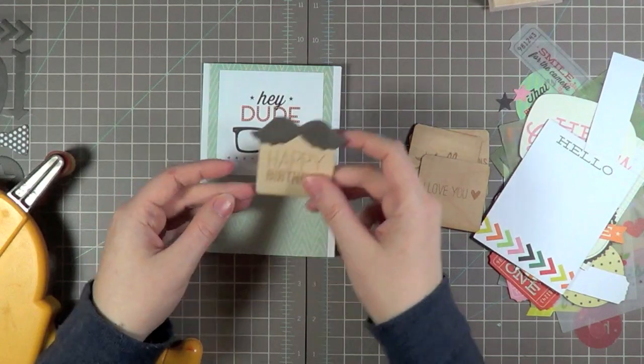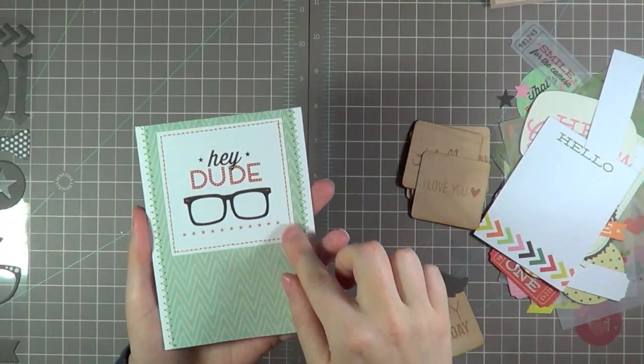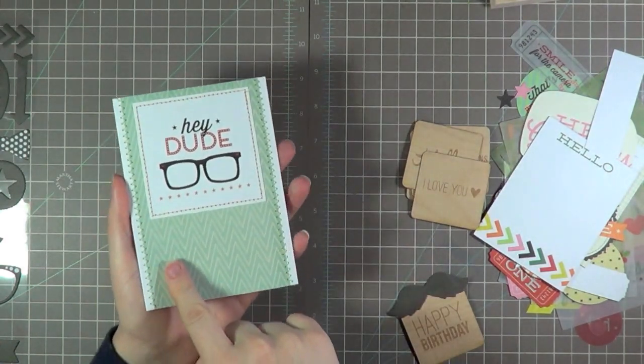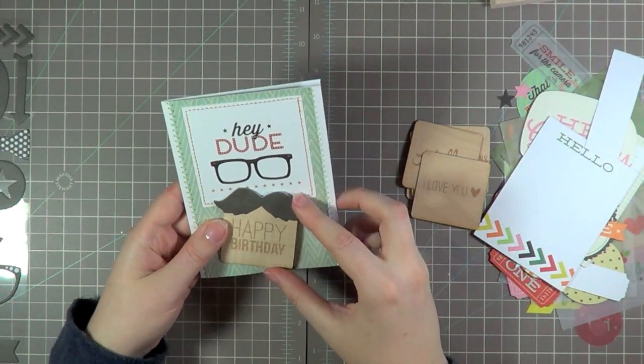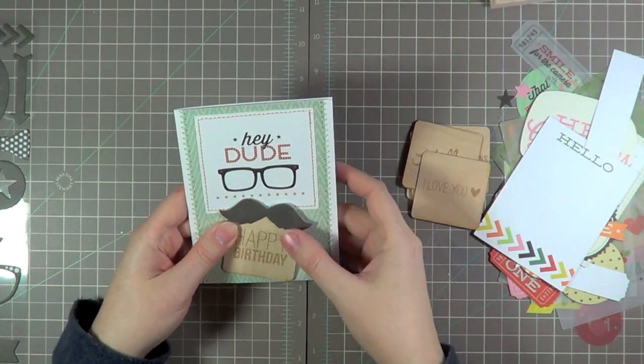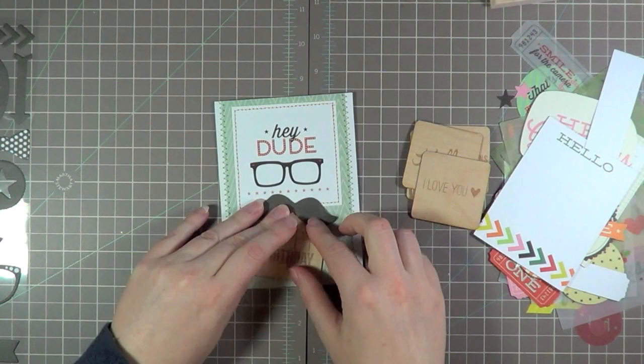And I'm still uncertain of the placement of that, so I don't sew it down yet. So there you can see the stitching that I did. And I liked the orange and the green. I always like using colored thread if I can get it to match the project. And I decide I'm going to turn it on a bit of an angle here. It was feeling too linear.